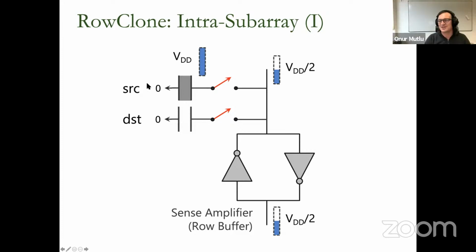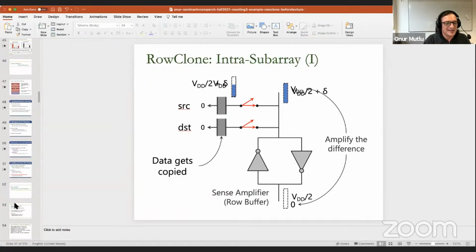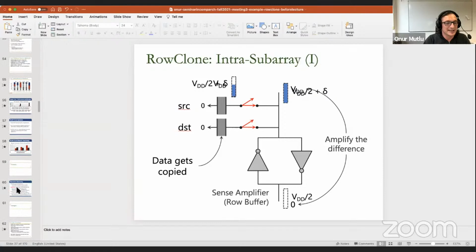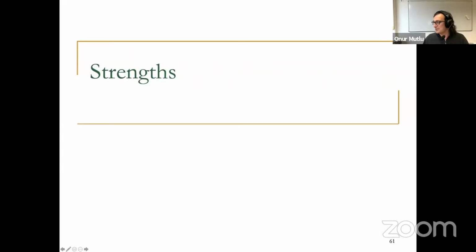If you want to really sense something in a DRAM cell, you always have to set the bit line to this state to begin with. Okay, cool. Now I'm going to go back, and feel free to ask questions. Otherwise, I'm going to move on to the analysis. I don't see any questions anywhere, so I'm going to move on to the analysis.